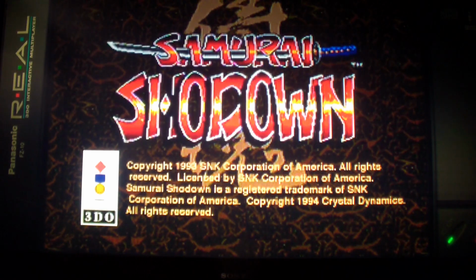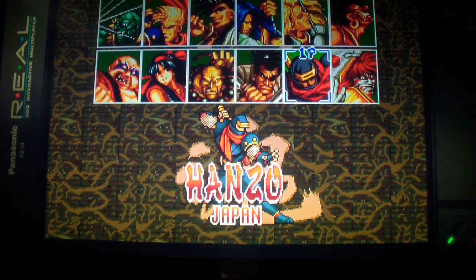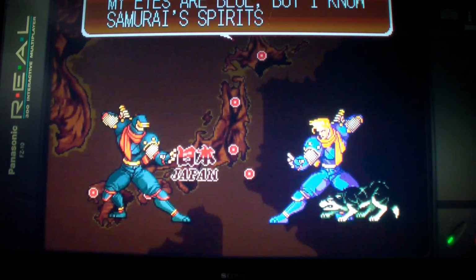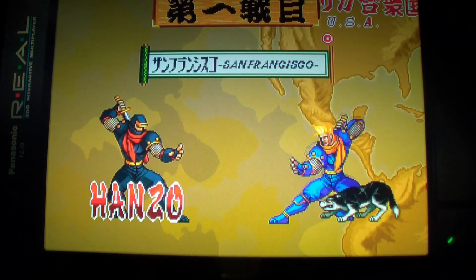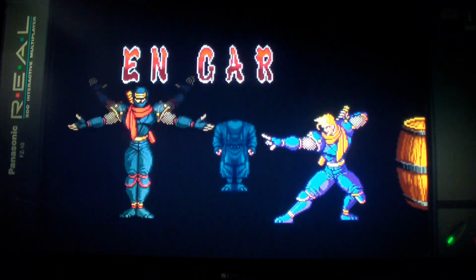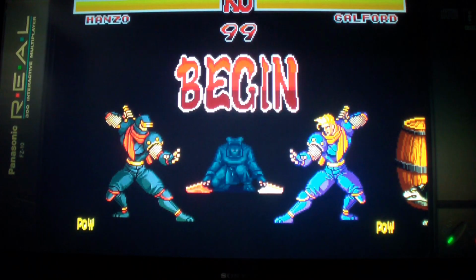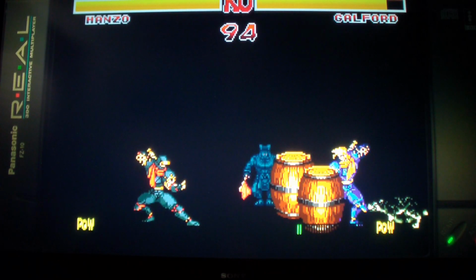Good. No difference. Not much. So it doesn't have a background.